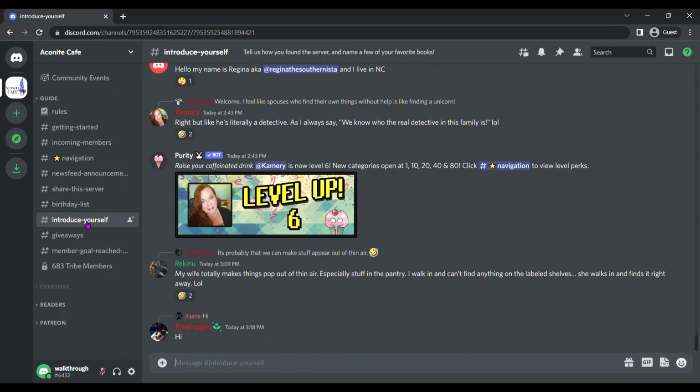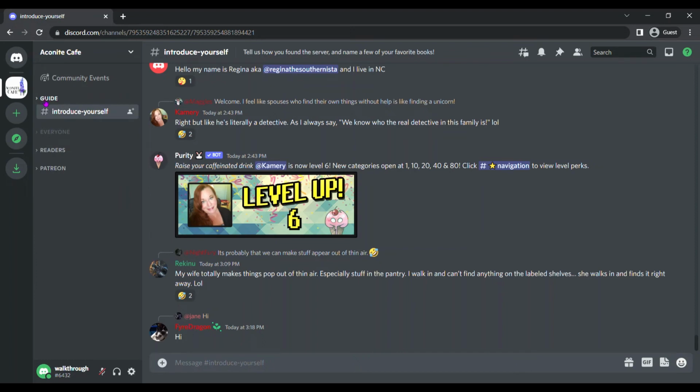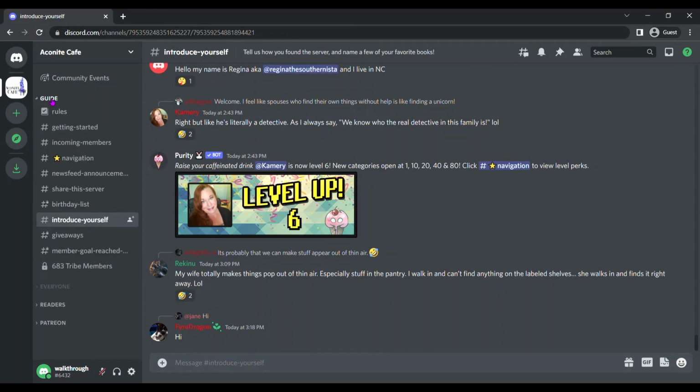I'm going to give a quick recap over everything we learned just to kind of catch up. So these bold words next to the arrows are categories, and they are collapsible, so you can also mute them or just hide the channels. Then when you open a category, the words next to the hashtag are channels. You can mute channels and you can hide muted channels so that way you no longer see them.